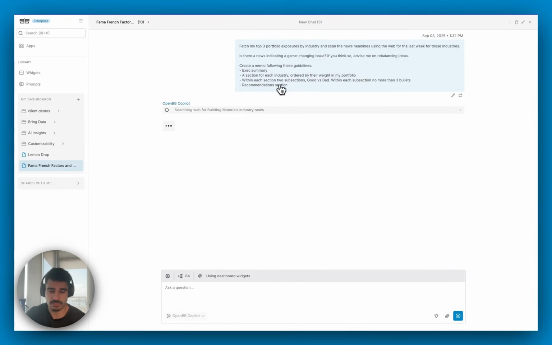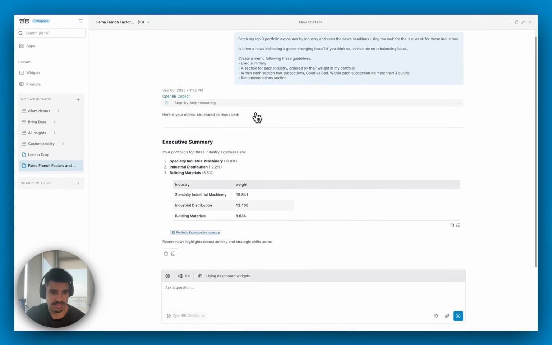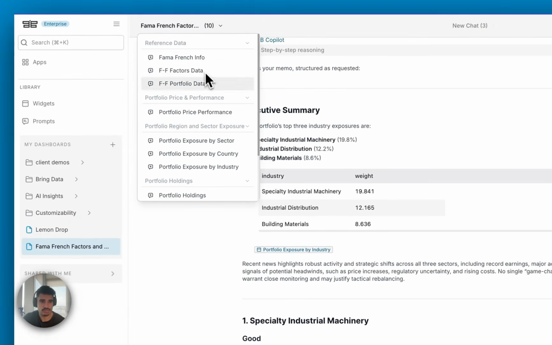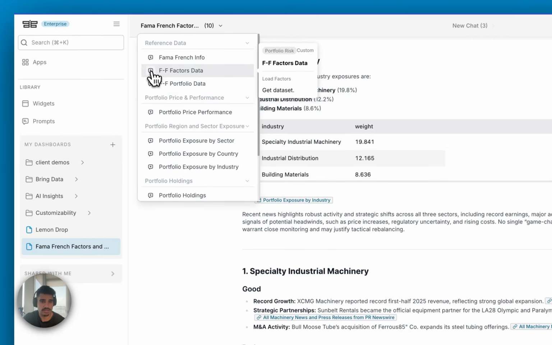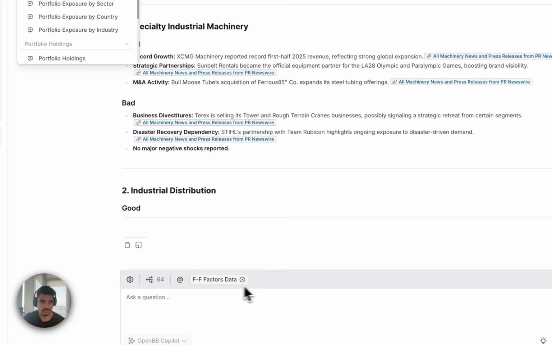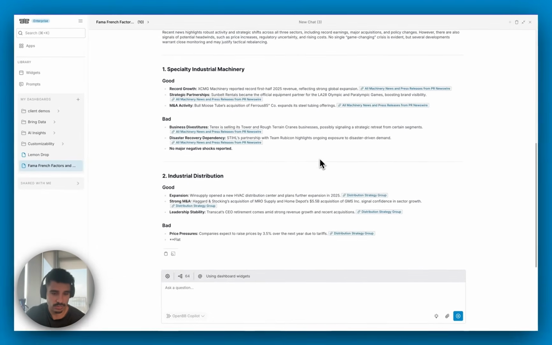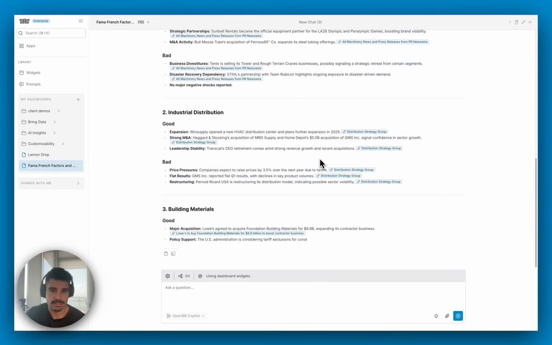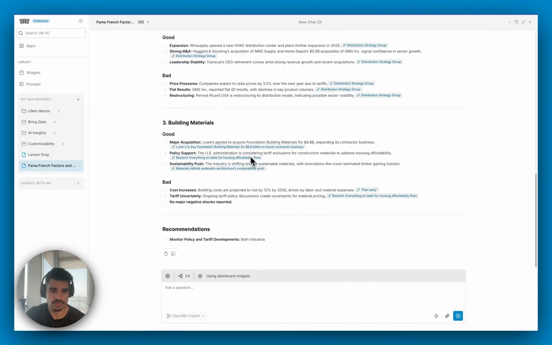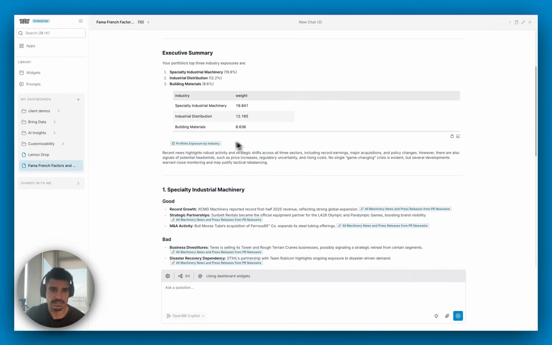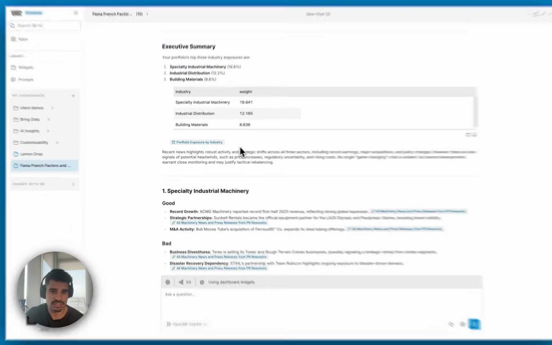If you wanted to specify which widgets you wanted the Copilot to use, right now it will understand which ones because it understands all the metadata associated with them. But you could also utilize this tab to click here, for instance, and it gets added into the context right here. In this case, we don't care, it's already processing what we have. So that's perfect. You can see it highlights what it used from the web, and it also highlights the main widget that was utilized.